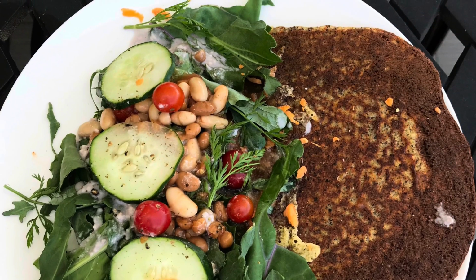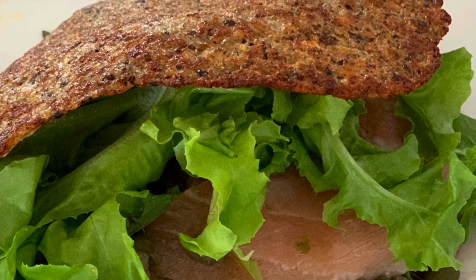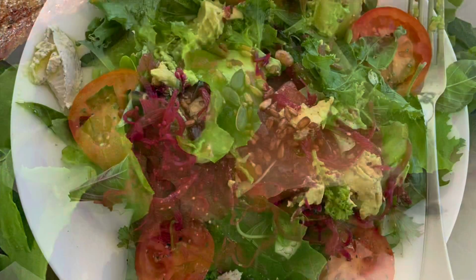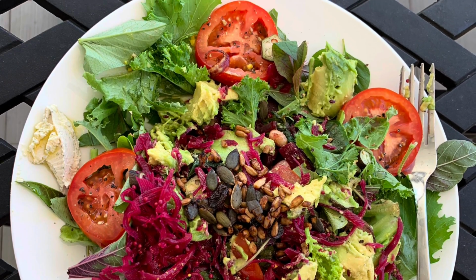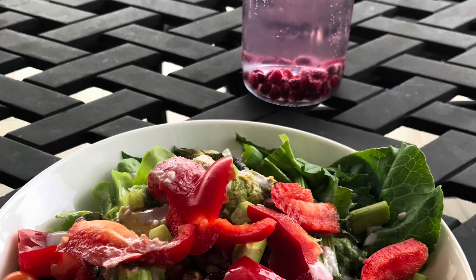This version of a dosa, an Indian crepe, is by Sara Wilson, and it has become a staple of my diet. I love a good dosa. Cashew cheese, homemade sauerkraut, and lots of marinated seeds raise salads from boring to spectacular.